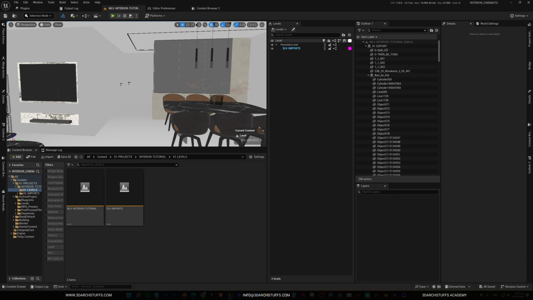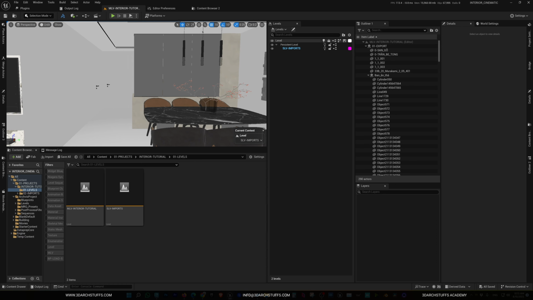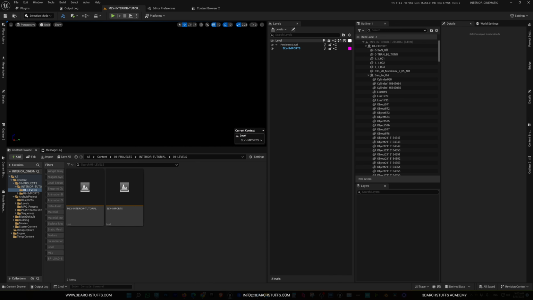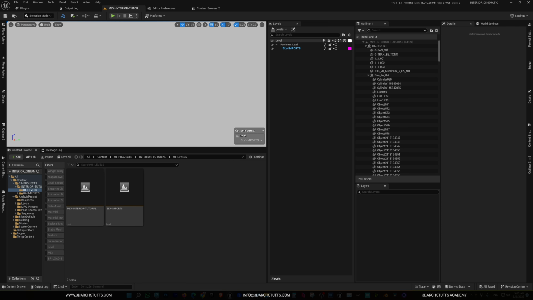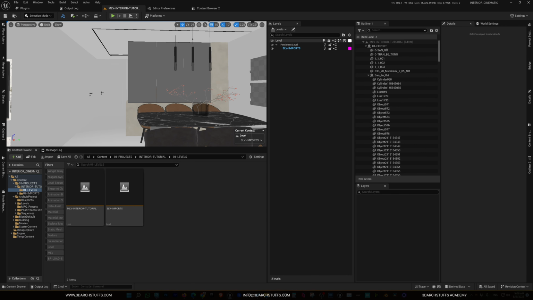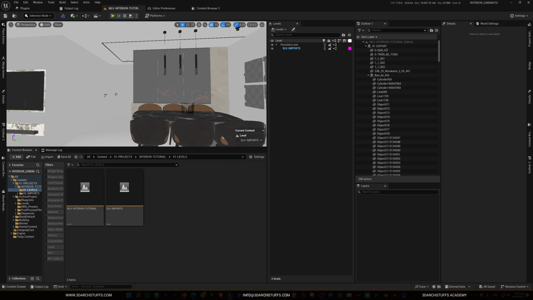Right click and then WASD along with the scroll mouse up and down depending on how fast I want the movement to be. So if I scroll up, it's going to be very fast. If I scroll down, it's going to be very slow. So it depends. It's a very, very amazing way of navigating the scene. And once you practice this, it is going to increase your productivity a lot. So I will highly recommend this.